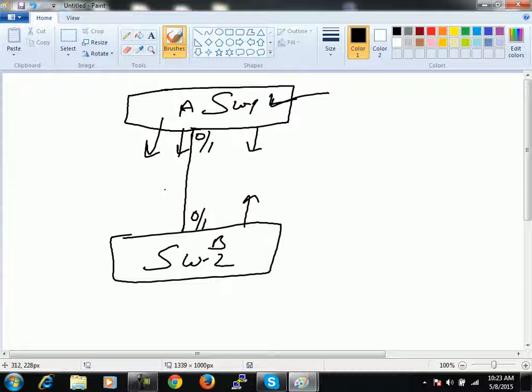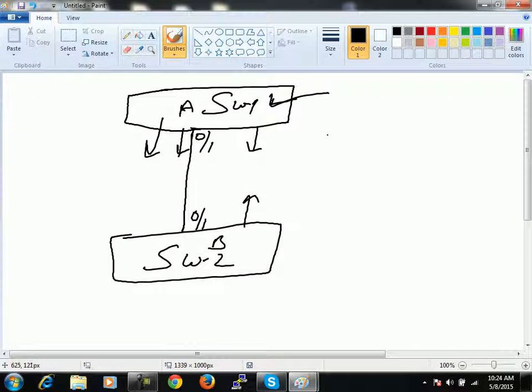So when a switch receives a BPDU with a better bridge ID, it will always stop announcing itself as a root bridge and will accept the switch from where it received the superior BPDU as the root bridge. Is that not so? This is the primary function performed by all switches. Fine. Now, how do they perform the root bridge election?